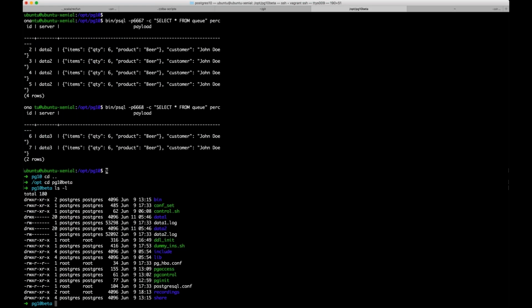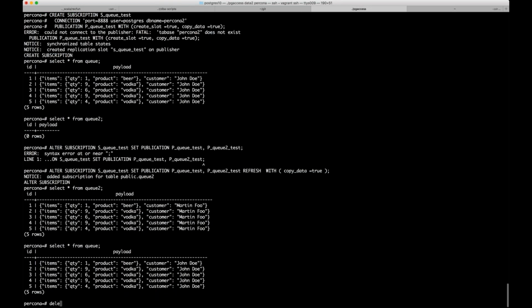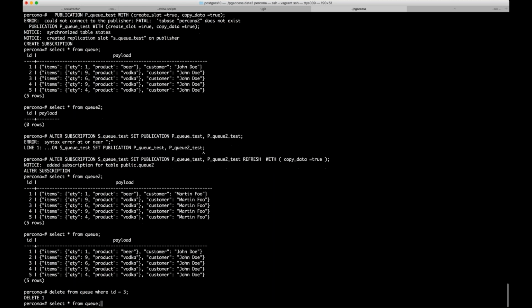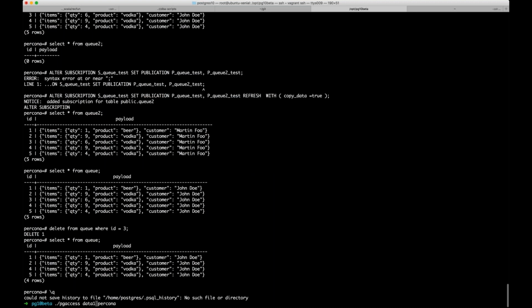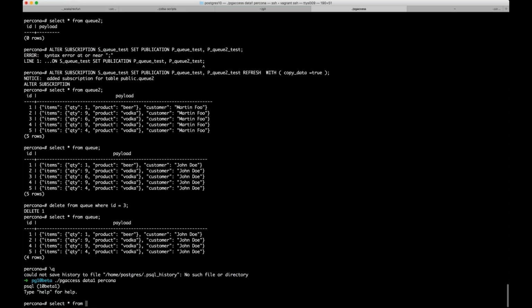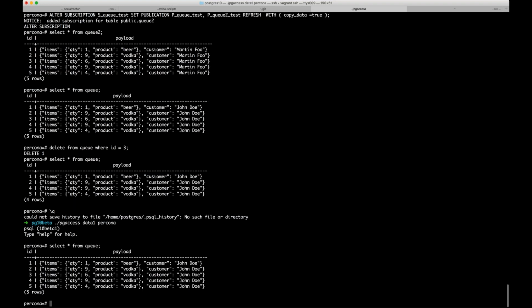And the bug is basically that, again, the pop-up up here. I'm going to remove one of the rows of the subscriber table, and then I'm going to update the row on the origin to force to send the event through the logical replication.